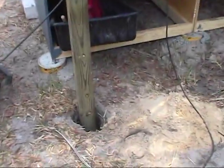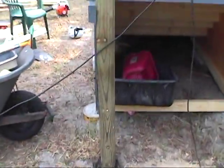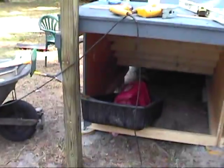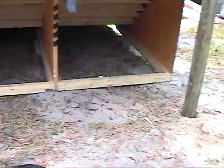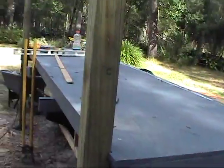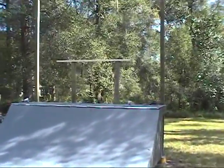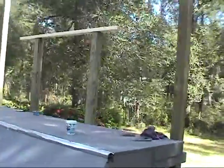Okay, we are digging the holes for the long 4x4s, which eventually will support a tarp that would be like a roof during the summer, keep the sun off us, and also help keep the rain off the ramp. So we're digging holes at the bottom here, and I got this set up so we're 10 feet above the deck here, and the intermediate poles are going to be like this one over here, which stand 3.5 feet above the deck.